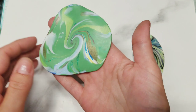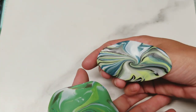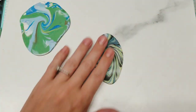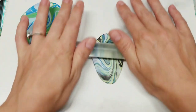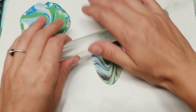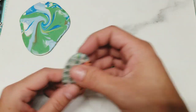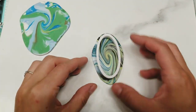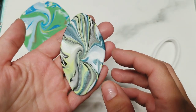So that's what we got here. And I'm also not going to back these, so the back is what you'll see, and they'll be setting next to each other here. The first thing we need to do is decide on your cutter shape, just to make sure you have enough. And I do think I'm going to do this shape again, this oval cutter. It's a large oval here, so I have to pick a portion that I want to use on this.